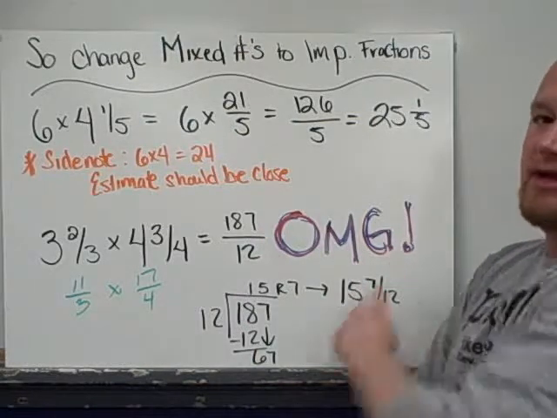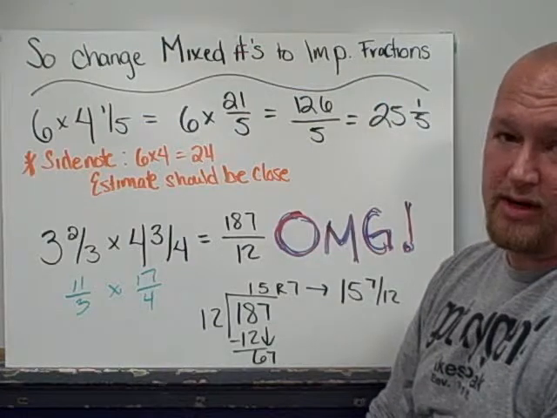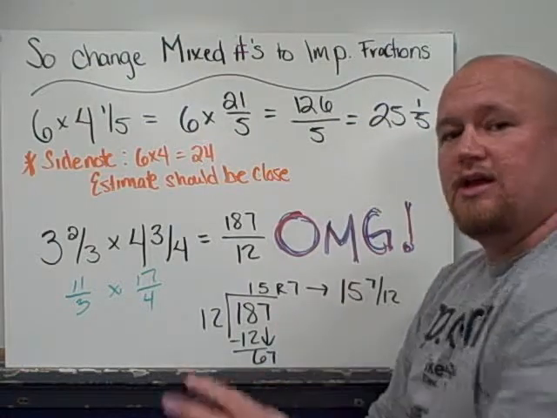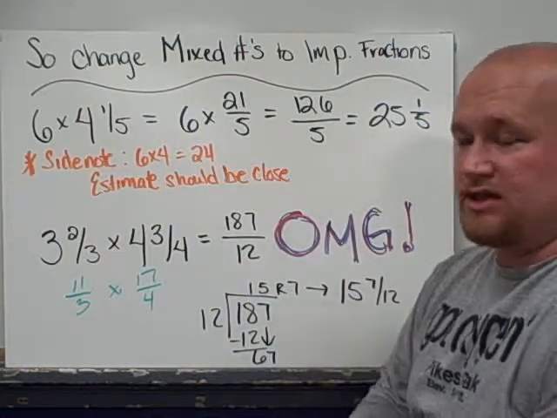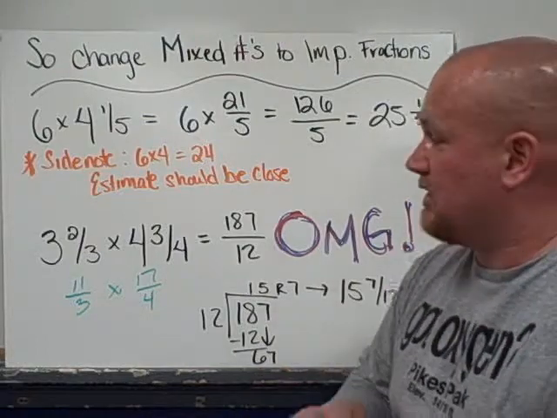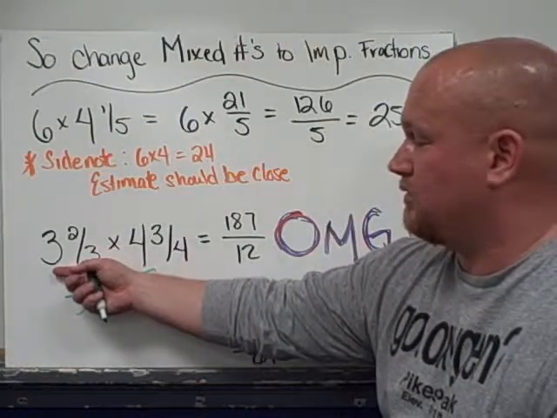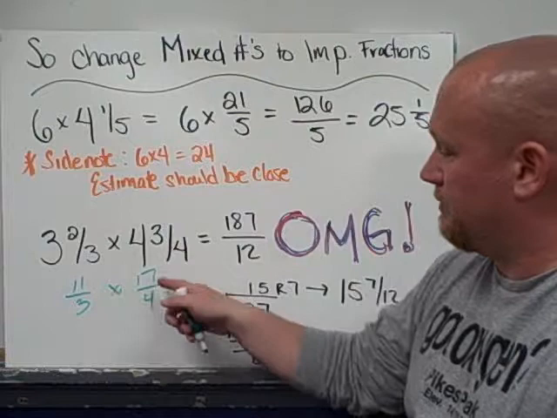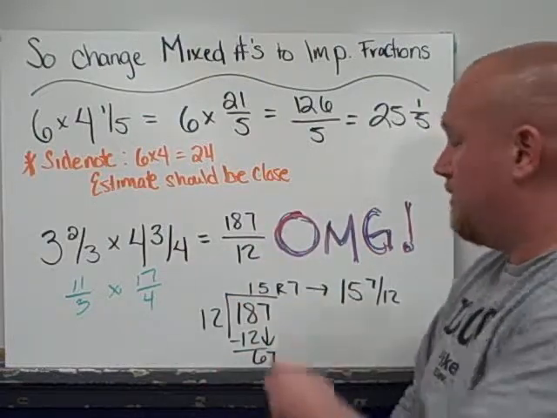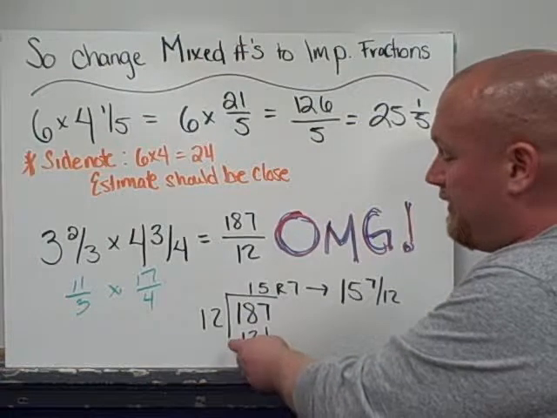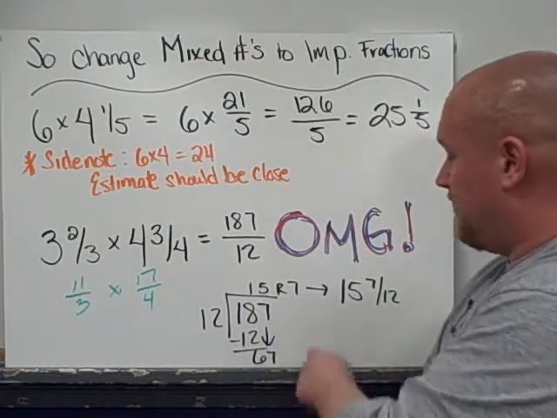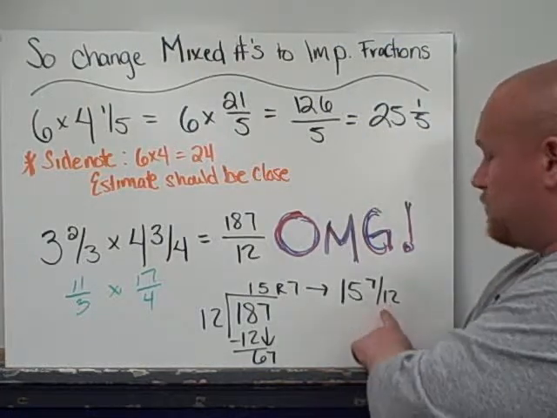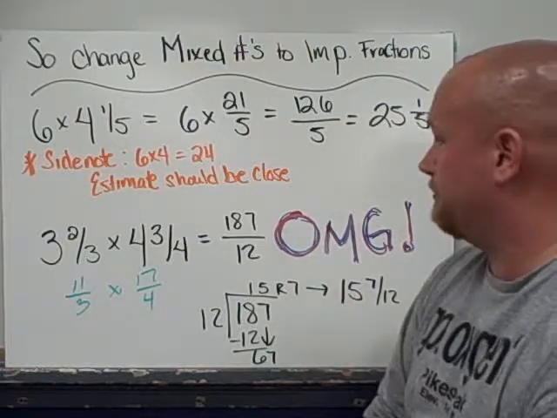OMG. At this point, kids, I don't expect you to divide 187 by 12 every single night, every single problem, long division style. Get your calculator out for this. You're not focusing on the dividing aspect at this point. You're focusing on, can I multiply 3 2/3 by 4 3/4? It is acceptable to use a calculator at this point to multiply these two numbers and then divide these two numbers. But if you did do it long division, you end up with 15 remainder 7. So 15 is our whole number, 7/12 is our fraction. Of course, 7/12 doesn't simplify, so it is in simplest form.